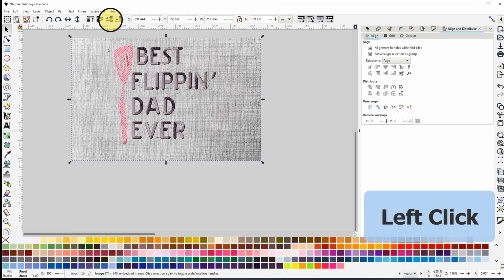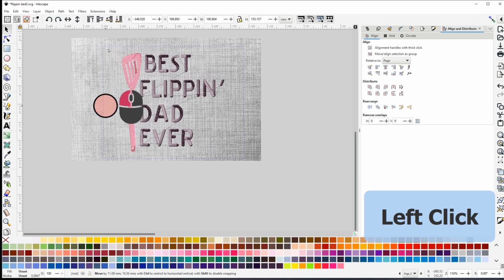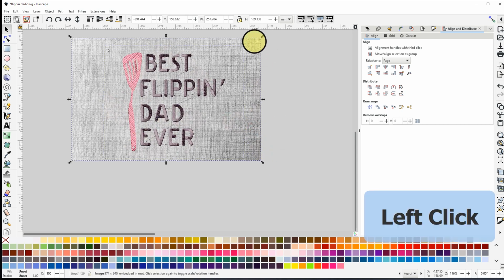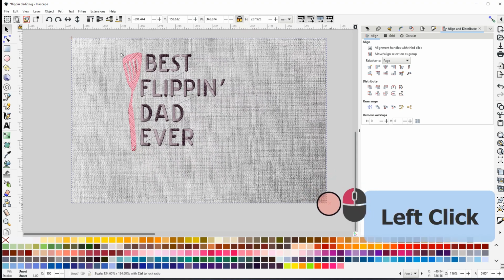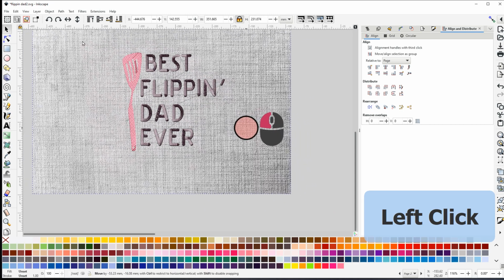Then I bring it down. As you can see, now I'm down. Now I can place my design wherever I want on the page. If I want to change the size of the background according to the design, I can just click that and I can drag it.